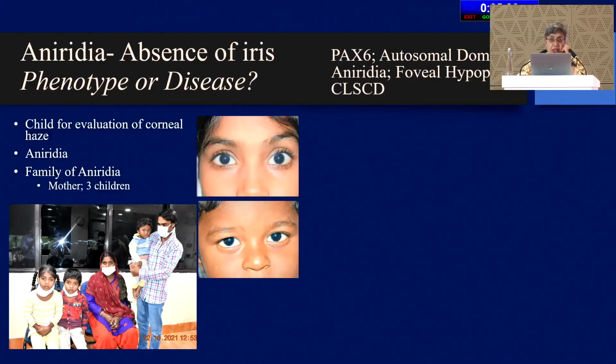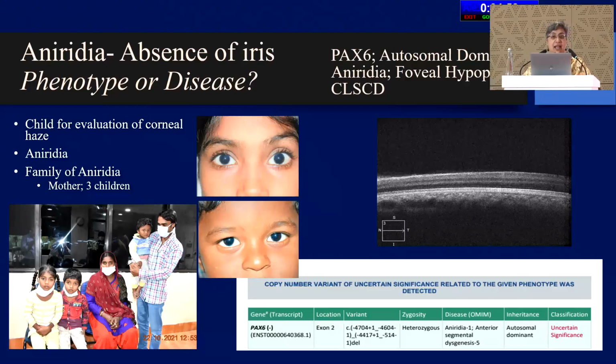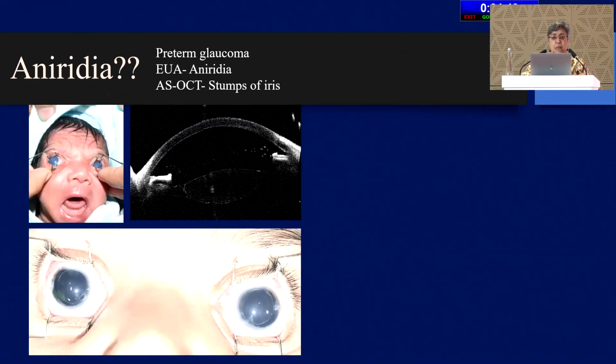This is my pet peeve now. Is aniridia a disease, or is aniridia a phenotype? Is aniridia absence of iris and disease, or is it just that absence of iris? So this is Gardner, usual aniridia, autosomal dominant, so the entire family, all children and the mother, have aniridia. You have foveal hypoplasia, a smallish eye, and limbal stem cell deficiency, and of course you have PAX6. So if you have PAX6, autosomal dominant, that's that.